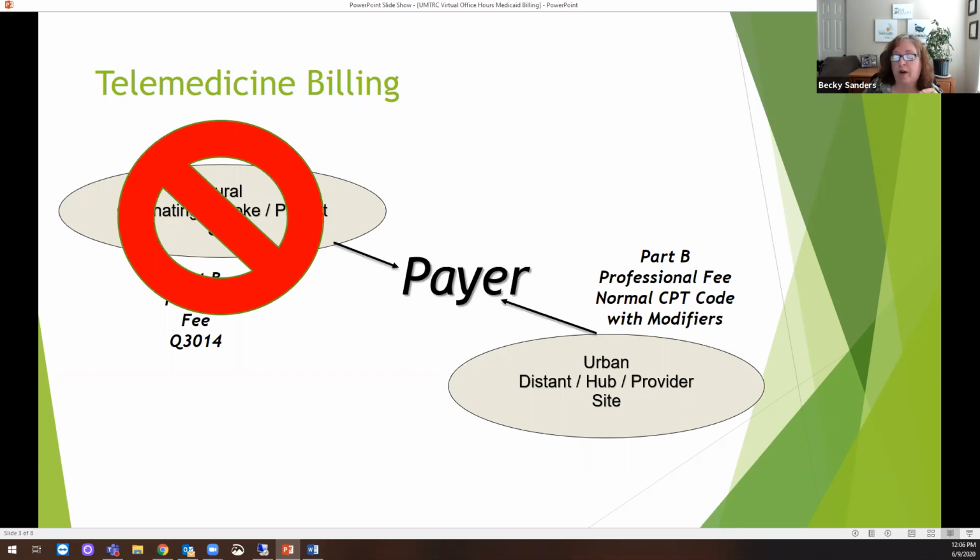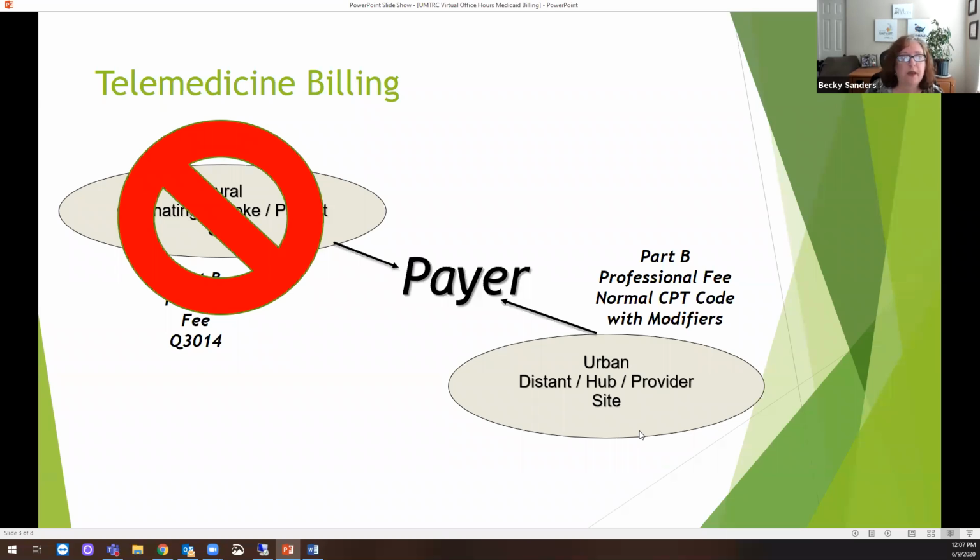Now, right at the beginning of March, before COVID really hit in the US, Michigan Medicaid had already been working on opening up their originating site. And back to March 1st, retroactively, they are allowing patients to be at home. Now there are additional waivers on top of that that allow patients to be at home because of the COVID-19 public health emergency. But that part of Michigan Medicaid will continue past the public health emergency. Indiana and Illinois have not said if they're going to continue to allow patients at home after COVID-19 or not. We'll have to wait and see. I don't have that crystal ball.